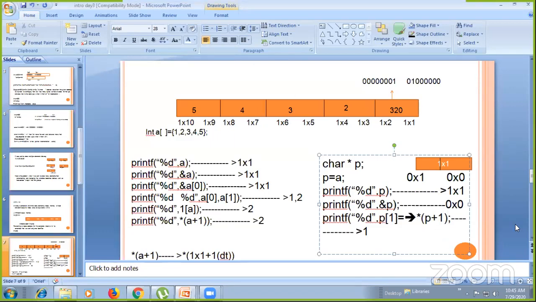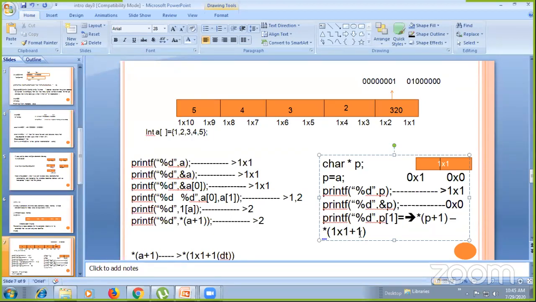Now what I do is I'll simply write this star as again star. P is nothing but what do you have inside P? 1x1. So star of 1x1 plus 1. What is 1x1? 1x1 is the address I am staying at right now. I have to take one step.